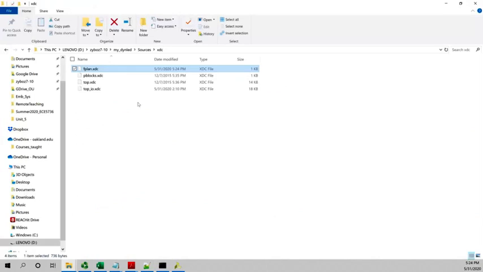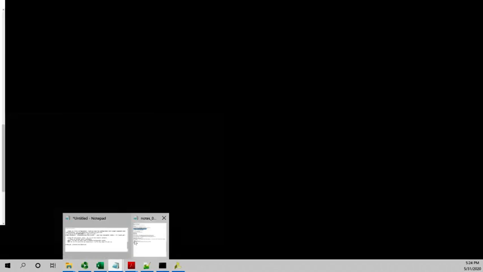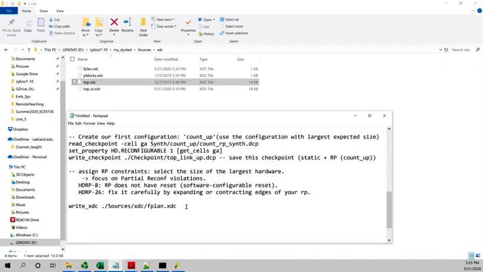But at this point, you can actually do the following. You can grab flang and these two, and you can merge those two. Just copy one after the other, and you can merge that into top XDC. And if you do that, you can actually run design complete. If you merge flang XDC plus the top IO XDC, you can just run the design complete.